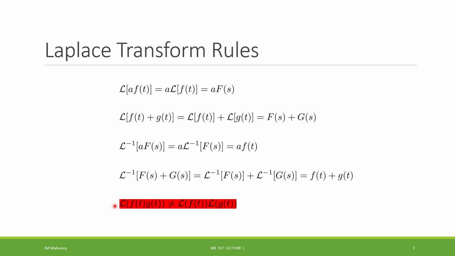We have to, maybe if we're in a case where we have the product of two functions, we might have to do some algebraic manipulation of that function to get it to look like something that we have on the Laplace transform table. And if you look at the more extensive Laplace transform table, the Laplace of a product is going to turn out to be a convolution integral, which we're not going to get into in this class. But keep in mind that this in red is not one of our Laplace transform rules, but looking at these other 4, these we are going to apply while we are solving problems, specifically ODEs, and trying to get a solution via the Laplace transform method.